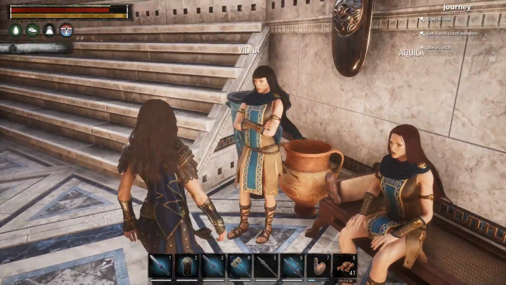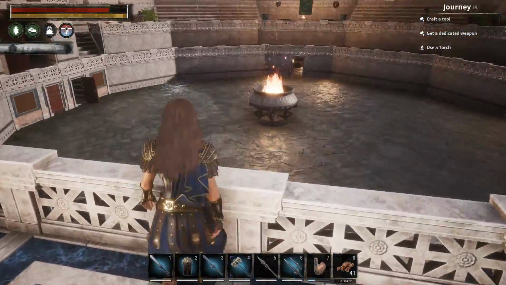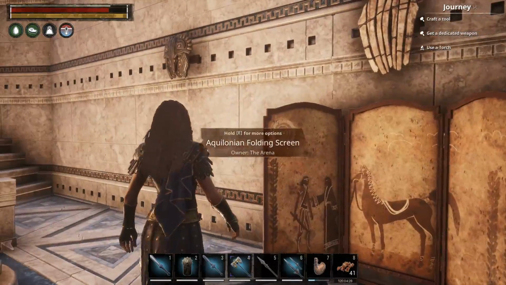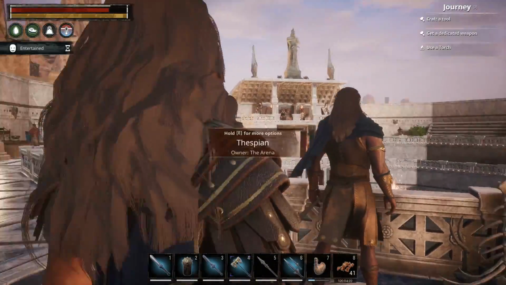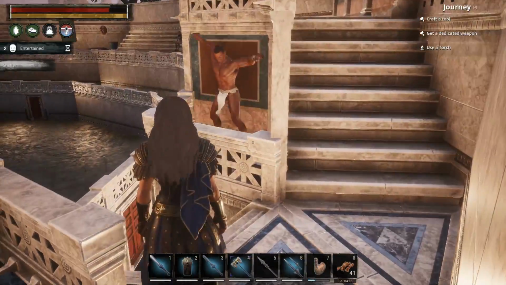No, this pot here. This is Fiona and Aquila. They're hanging out, watching the boys fight. This is really pretty. It's a folding screen. I love it. It's so cool. And then we have Porphyris and, what was her name? I don't know, whatever her name was. They're here to watch the show. We have a couple of dancers.